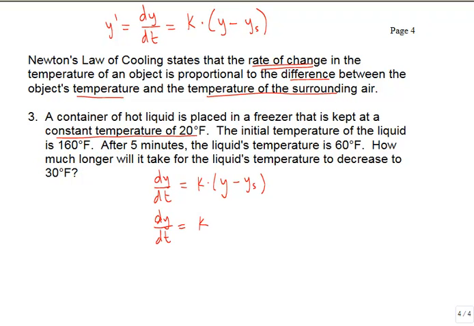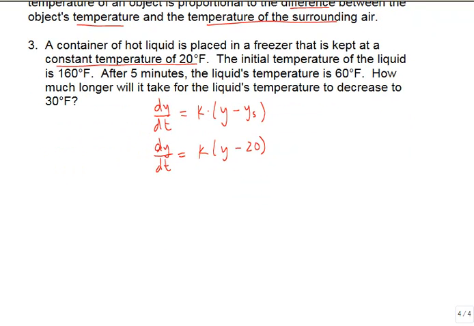Now let's solve this differential equation so we can use the correct model for solving the rest of the problem. We need some sort of equation model, like our y equals y sub 0 e to the kt. We need something like that that we can use to plug in some times and some temperatures. So we have to solve this differential equation first.